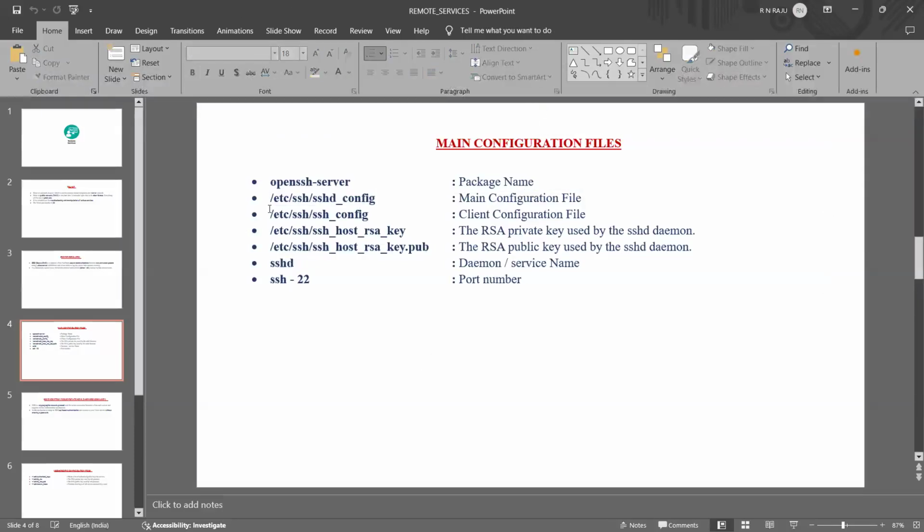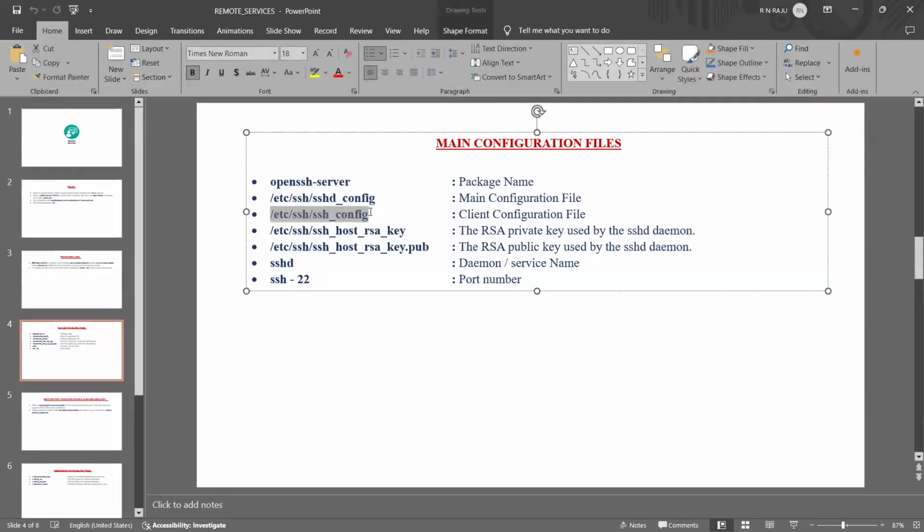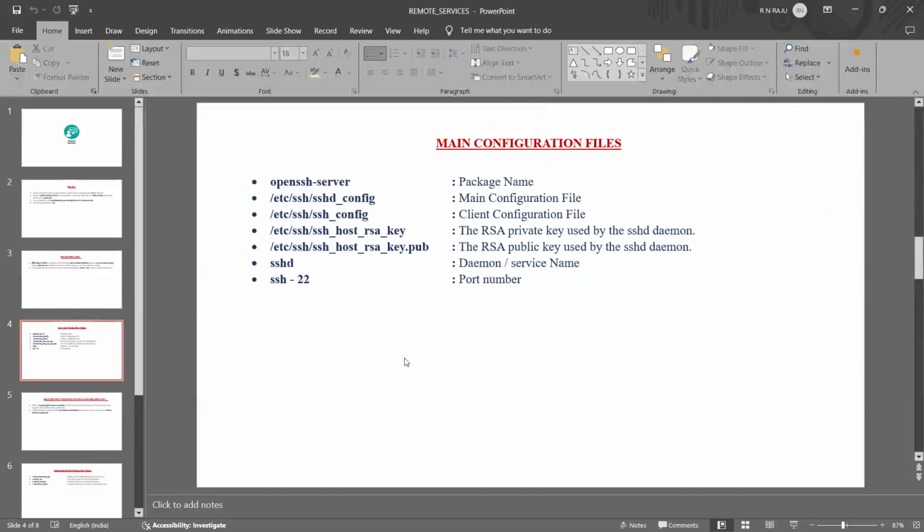But on the client side, there is a client configuration file. And I think you know that, I mean cloud people, the instances maintain public key and private key concepts. So that concept is completely dependent on SSH only. So now the keys with extension .pub are called the public key, and without extension it is called the private key.